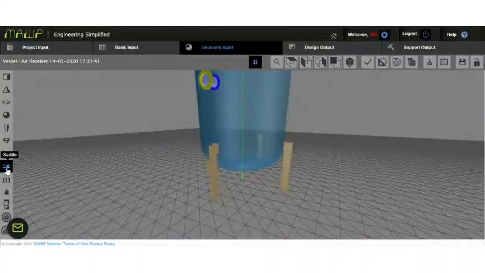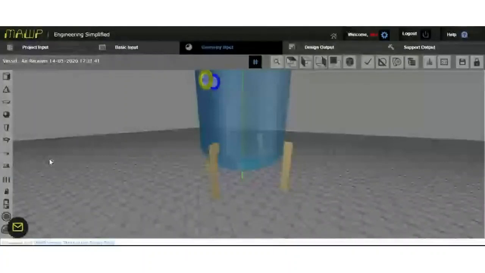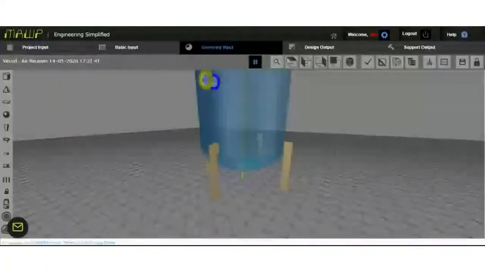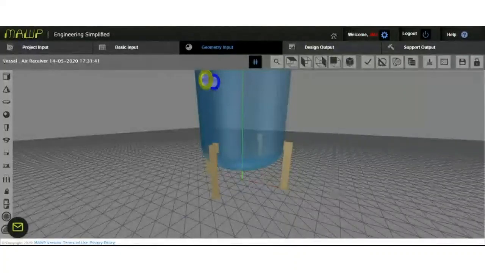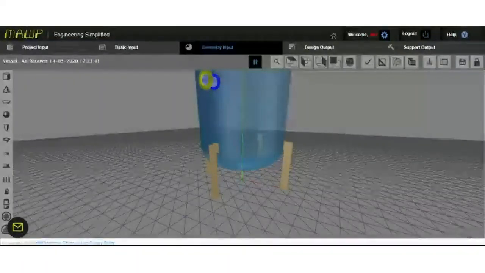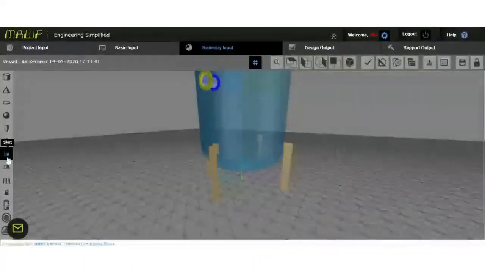But this saddle option is available, and on a horizontal vessel you can select the saddle and click, and you'll get a saddle designed into the vessel. Yeah, Rajvardhan, I hope I've answered. Fluid type steam: right now we just have a very rudimentary entry for the type of fluid. So steam is available, and we have skirts as well. But the skirt is a very simple type of skirt. Skirt is also available in one of the options.